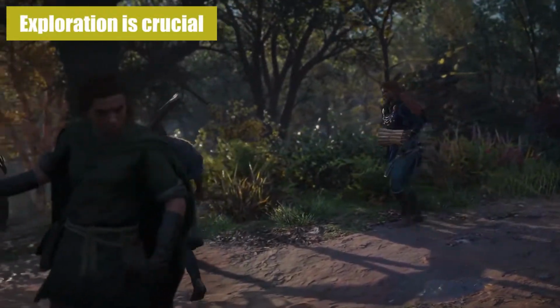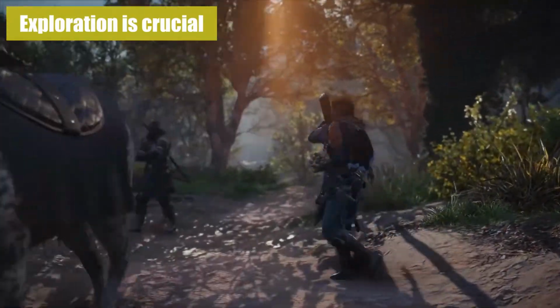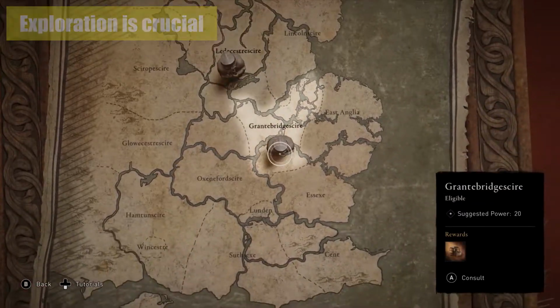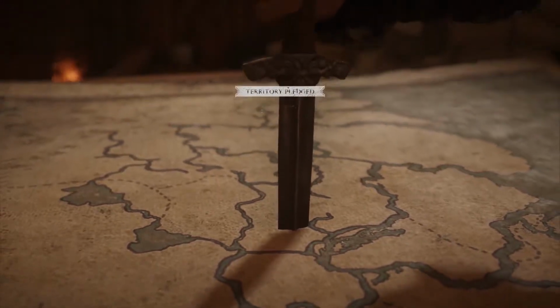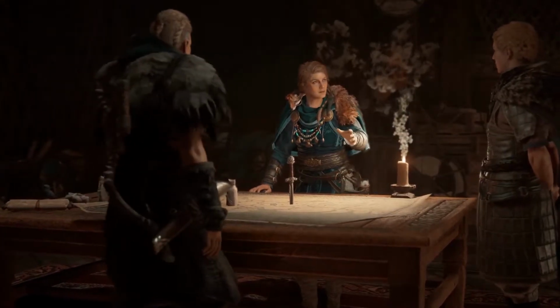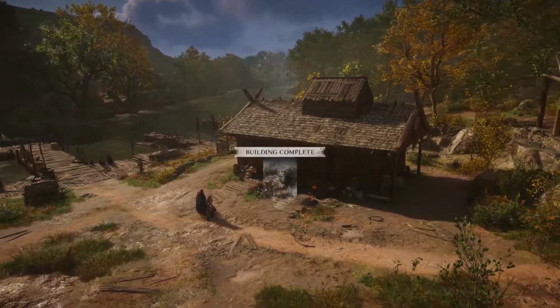Exploration is a crucial component of any open-world game, and in this regard Assassin's Creed Valhalla is fantastic. You'll love galloping across the countryside on horseback and drinking in the painterly locales, and then splattering the blood of your enemies all over them like a mass-murdering Jackson Pollock.